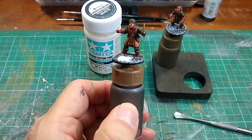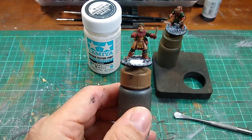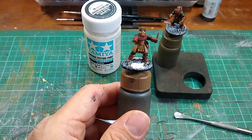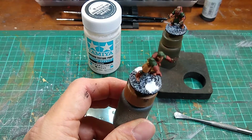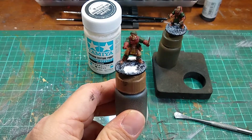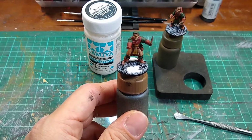Nice simple plastic figure, one of the North Star figures for Frostgrave, with a wash just to give it a bit of definition. I did the two figures, it took me about an hour, and I've left them to dry for a couple of hours, and now I'm doing the snow on the bases, and then I'll give them all a varnish a little bit later. But there you go, one of my favourite products. I just wanted to share that with you. Tamiya Snow Effect.